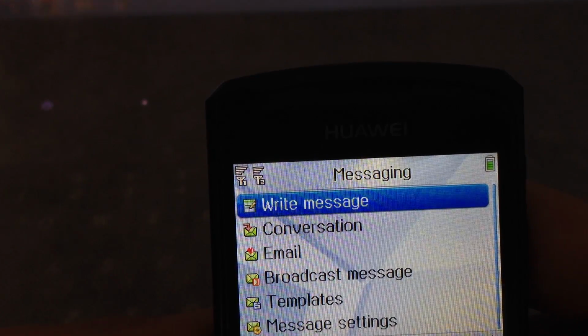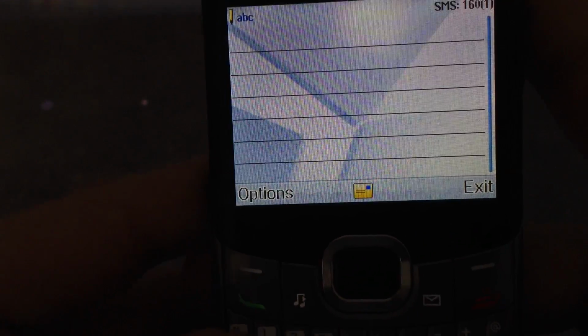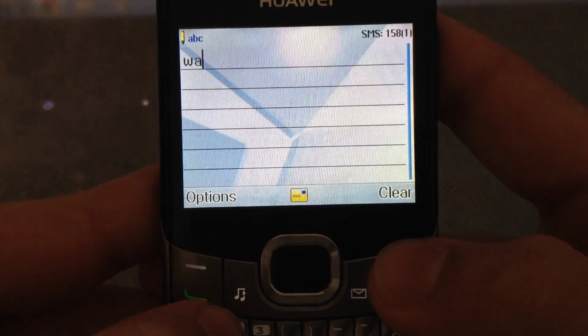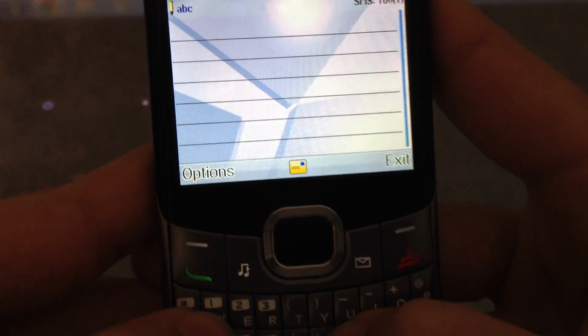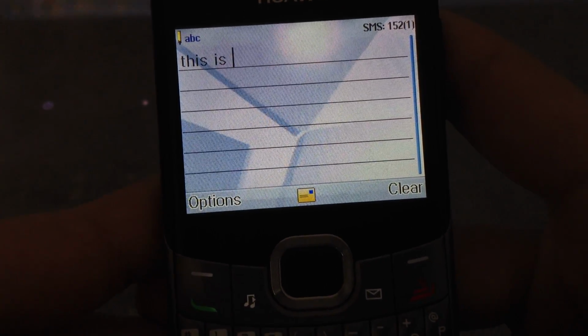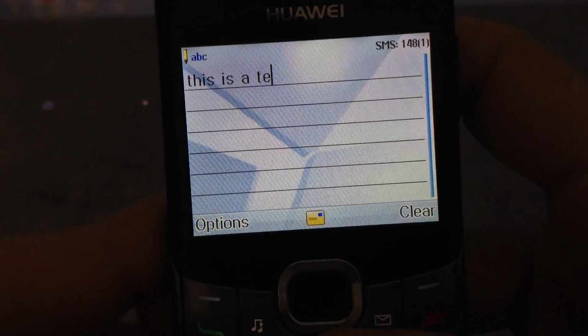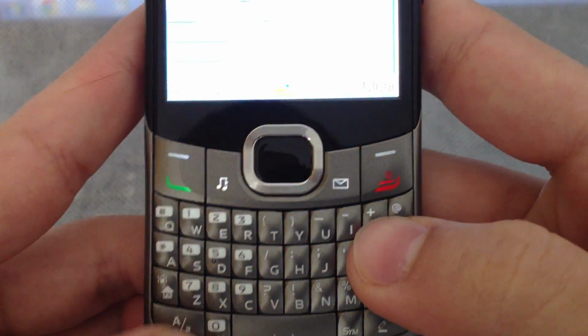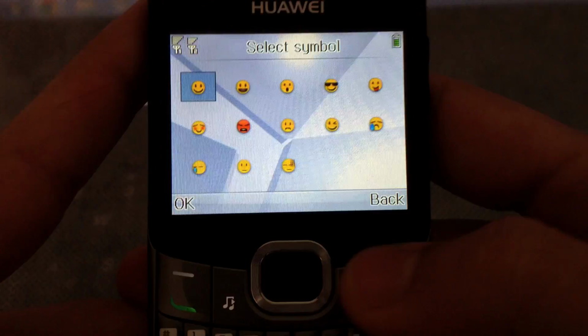Messaging. You can write a new message. Again, the QWERTY is really comfortable for writing. You also have a dedicated button for smiles.